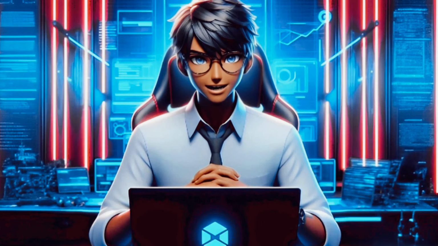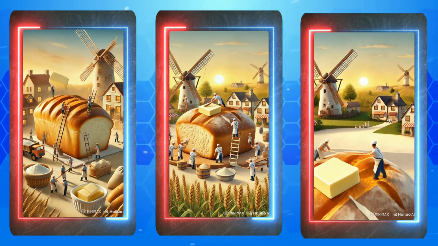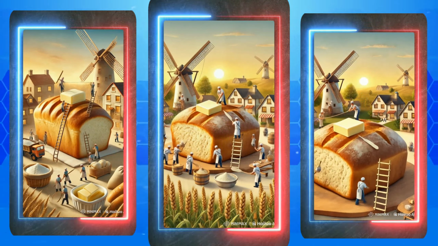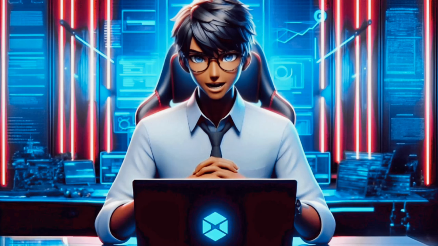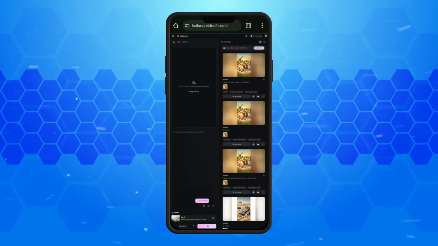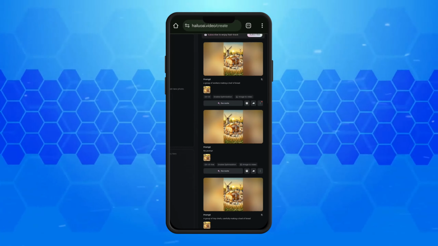But before we proceed, these 3 videos you see on your screen were all generated using Hailuo AI. However, as you can see, only one of them gives us what we want. Let's move on, as I will show you how to create the best one. Remember, high-quality videos grab viewers' attention quickly, and more views mean more money. Open Hailuo AI and click on the Try Now button. Here are the videos I've generated with Hailuo AI. The first one was created using a short prompt. The second one was generated without a prompt. And the third one was made using an edited version of the first prompt. Let's preview them all and see.